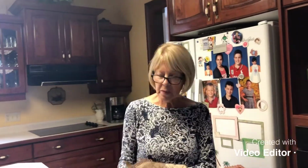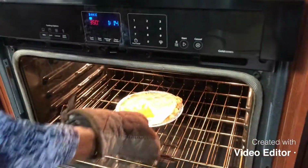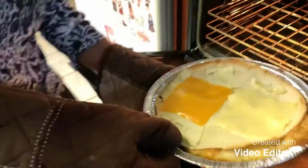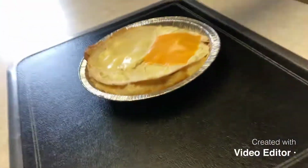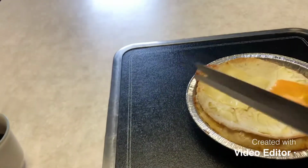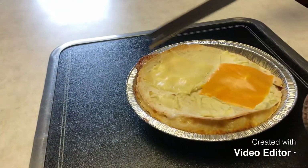Hello again. So the beeper just went off, so that means my pie is done. Oh, look at that. Doesn't that look yummy? See the cheesecake? Woo! Looks delicious. Turn it off. It's a little warm. Probably all melt. Whoops. Ooh, pretty.